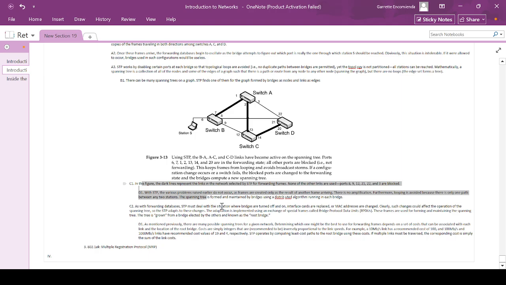In this figure, the dark lines represent the links in the network selected by STP for forwarding frames.